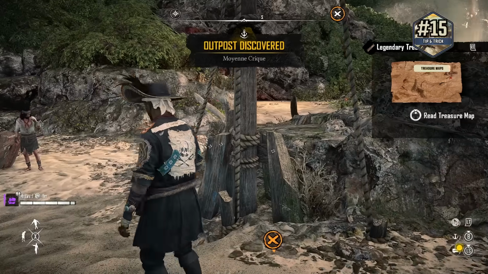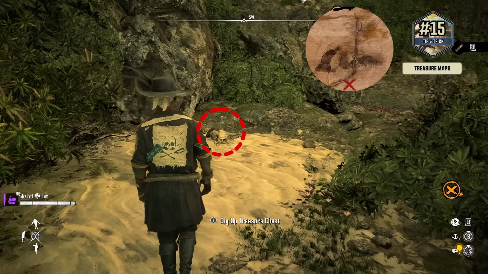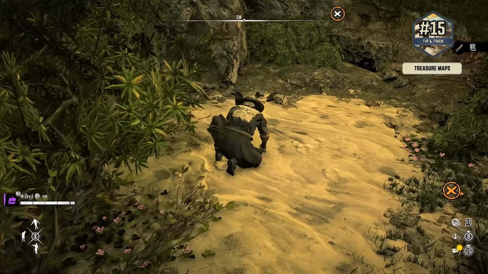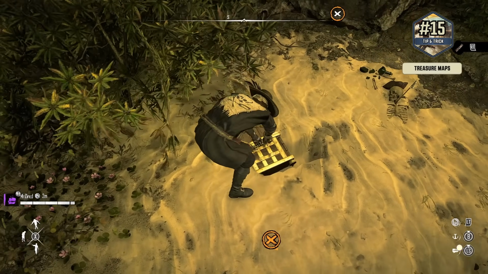Tip and trick number 15, treasure maps. On the treasure map there are going to be two hints. One is the island and the second is the object. That will give you information where the treasure is. So it's going to be next to this item. As you can see, we got the skeleton with the sword, and this is the place where this treasure was hidden.